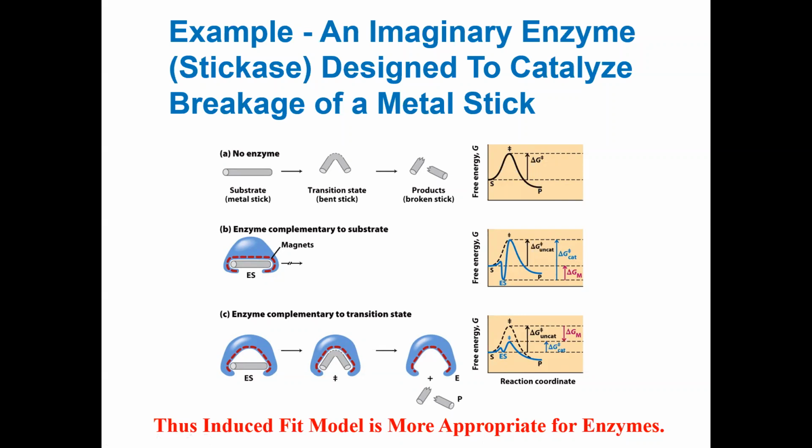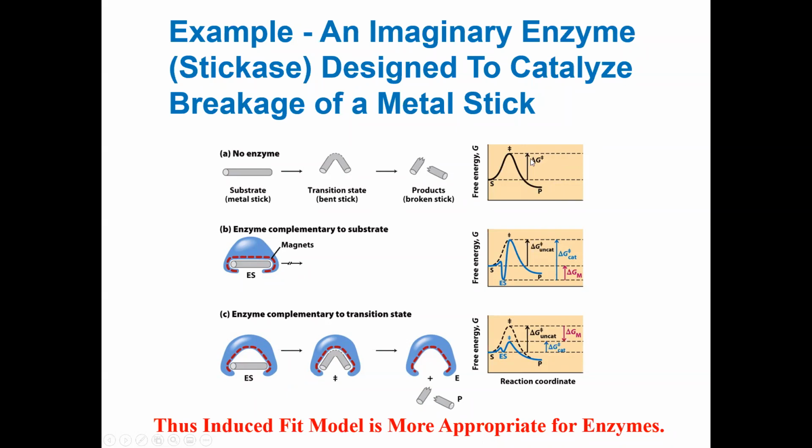So to catalyze that reaction, you have to go through that transition state, which is this bent stick. So you have to supply energy, right? Delta G double dagger is that much. That's your activation energy barrier. That much energy you have to supply to bend it, so you can reach the transition state, at which point you have a shot at getting to the product side. Cool. This is the activation energy barrier.